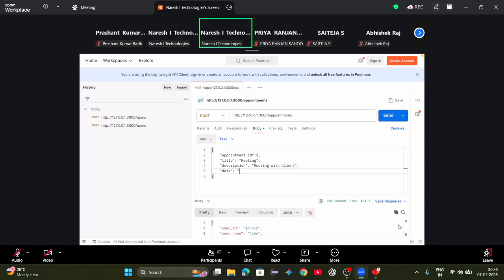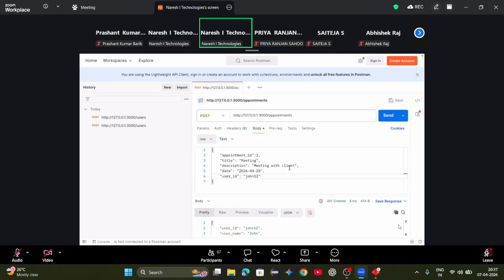Because it is a JSON file, you have to enter year, month, day in a string. After that, user ID. This belongs to whom? It belongs to user ID John12. That appointment belongs to him.